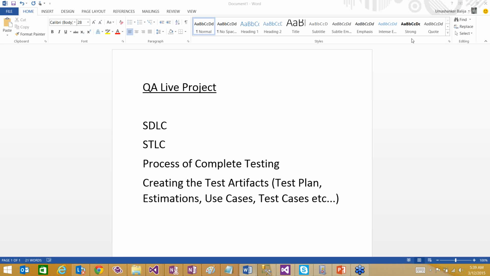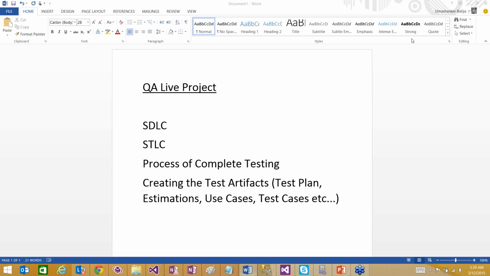As Karthik was saying, it's majorly you will be doing the project. We will give you the right set of document templates and artifact templates, and we will introduce you to the project. We'll tell you the requirements. We'll tell you the architecture of the project. And then you will be coming up with all those deliverables.